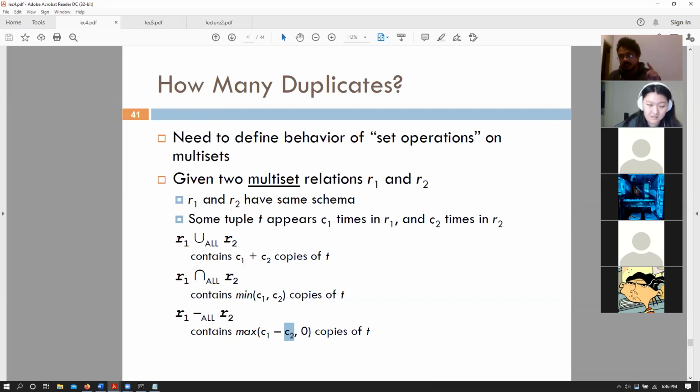However, if it was the other way around, 5 copies of T in R1 and 15 copies of T in R2, then none of these would come out, because 5 minus 15, all of those go away since all of those things are common here. So I would get 0 copies of T if R1 has a lower number of duplicate tuples. Essentially, it would contain max of C1 minus C2, comma 0 copies of T. There are other ways of writing this, but this should work as well. But remember that we can convert our set operations into multiset operations by just adding the keyword all to it. So that was the basic thing that we studied.